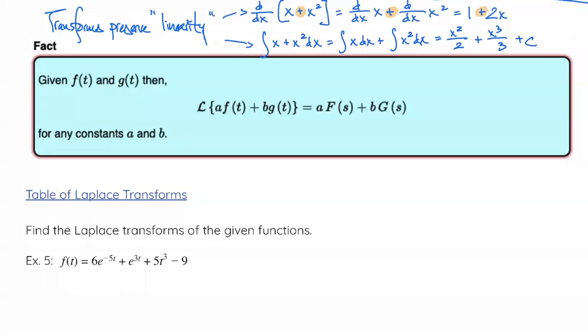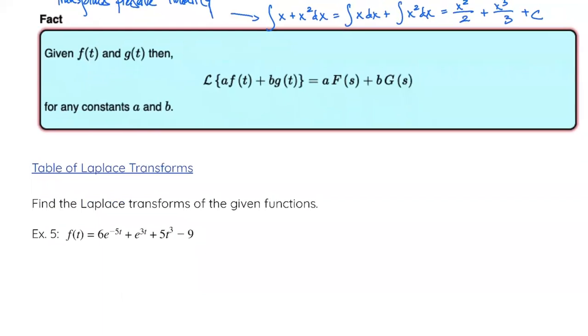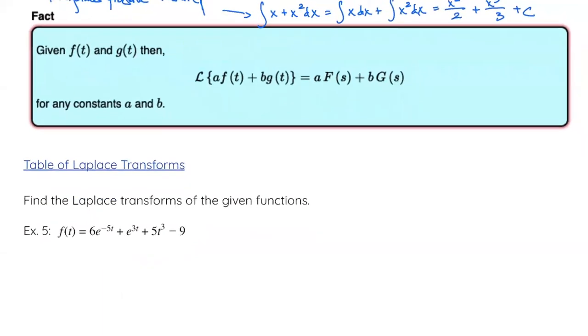Okay. And so that's where we're really going to be looking in these last few practice problems, is practicing using the table and thinking about this idea of linearity, that even though when we look at example 5, it has so many terms, all we're going to need to do is look up every single one in the table. So let me give you a moment to actually open up that table, and let me go ahead and pull that up on my screen as well.